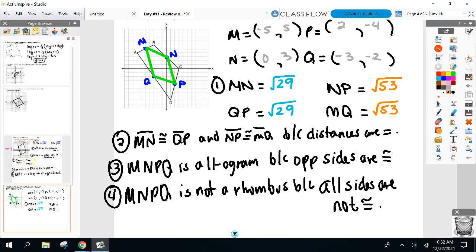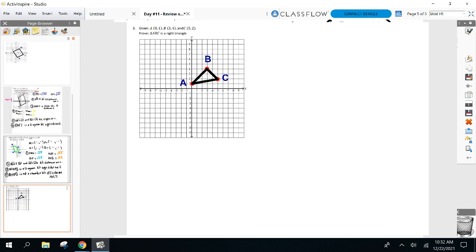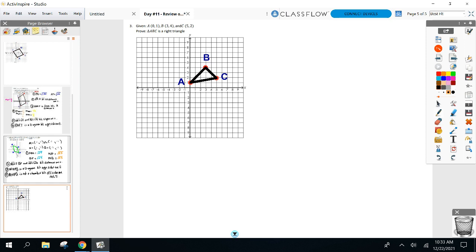All good? Yeah. So sometimes work smarter, not harder, right? Look at what you have to do later on in the problem. And then we got one more. This one, we'll see how long this one takes us. Could be real short or pretty long here, depending on you guys. All right, go ahead, graph it. We got to show it's a right triangle.